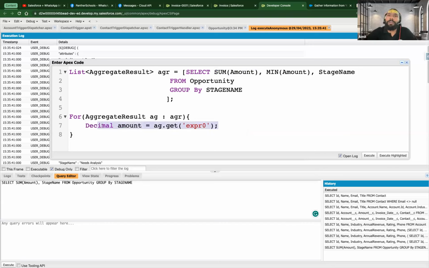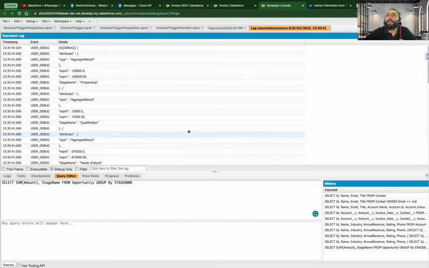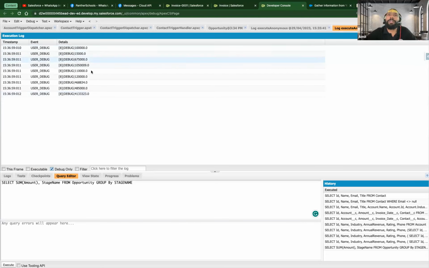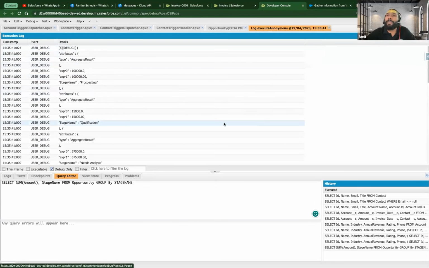But this is going to give you an error. The reason is the return type of the get method is Object, so we need to typecast into Decimal because our result is decimal. Then we can say System.debug amount. Now if we debug it, you see we are getting the amounts only.